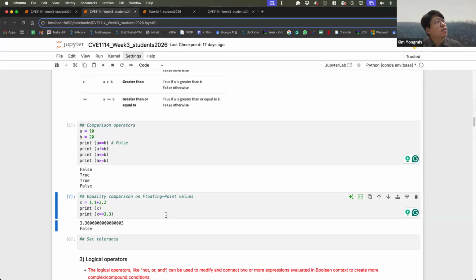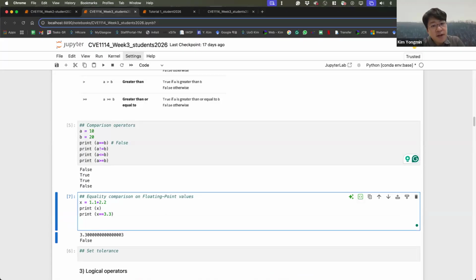How do we treat this kind of floating point number error? If I were you, I would set some tolerance. This is the preferred way to determine whether two floating point values are equal. So for example, tolerance, be careful of typos.